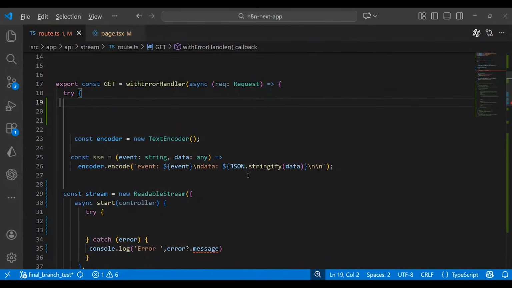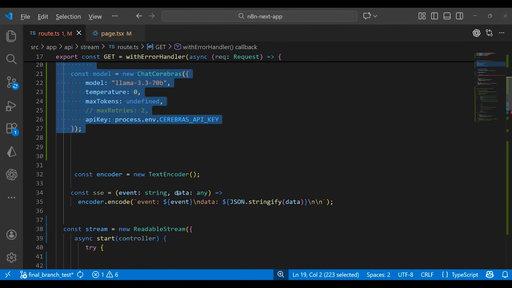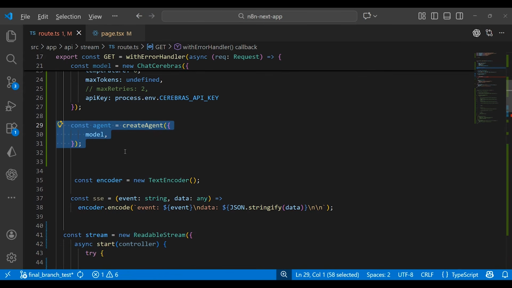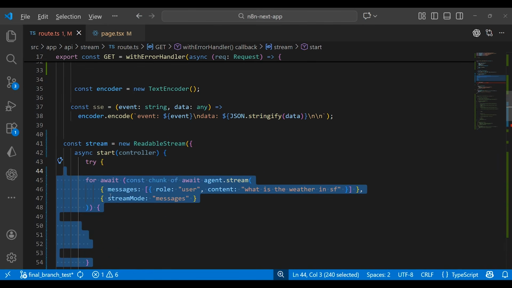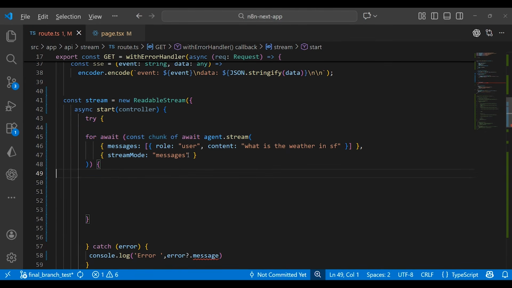Now we're gonna head into our code. I've already explained what server-sent events are. Now we're gonna use this technique in order to get chunks of tokens produced by the LLM. I'm going to pass here ChatTools as the model provider, and then we're gonna create an agent. Once we create an agent, we're gonna pass here for await const chunk of await agent.stream. We're gonna pass the input, which I copied from LangChain, and then stream mode equal to messages.